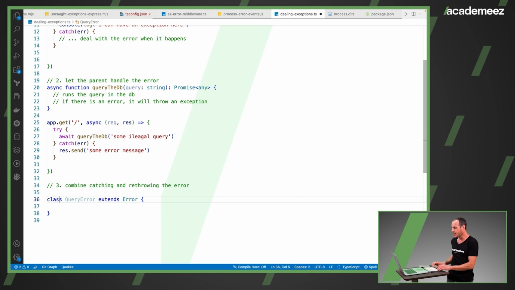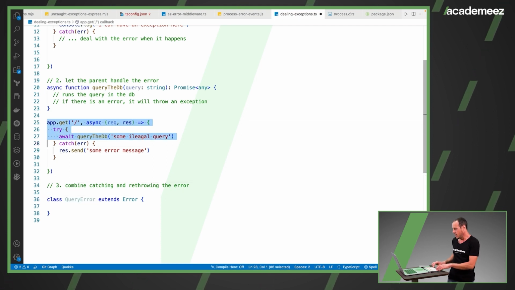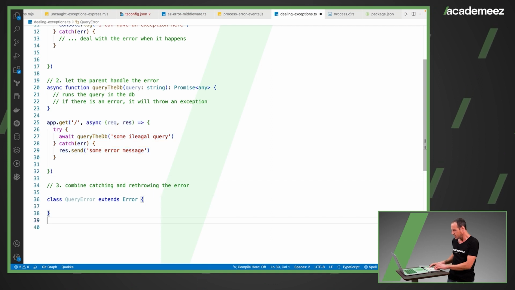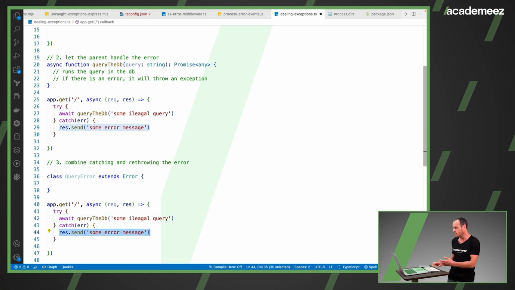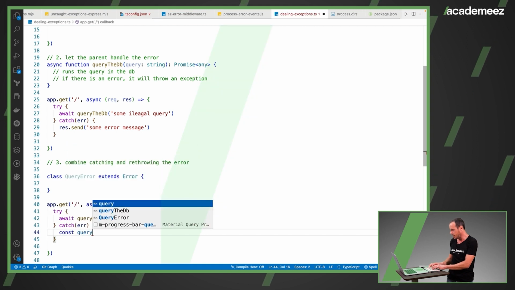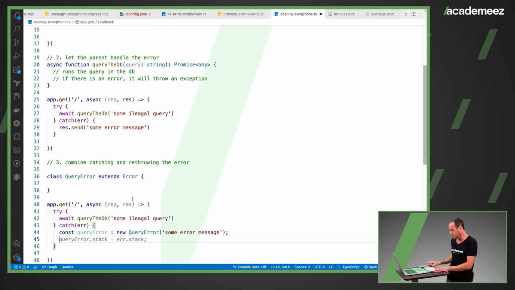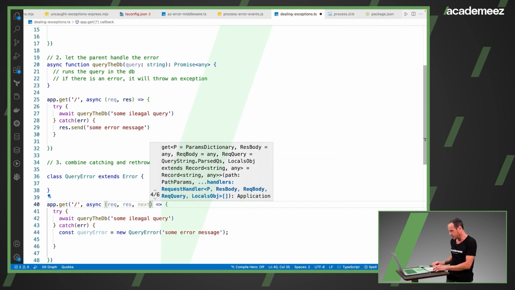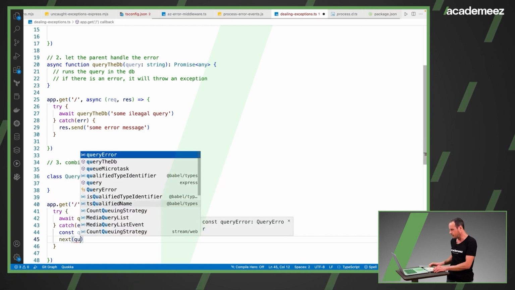I'm creating some kind of my own error class, and then I'm doing something like this. I'm catching the error, and instead of catching and doing nothing, I will just create, let's say, a QueryError, and then pass it along to the error middleware. So this is the equivalent of number 3.